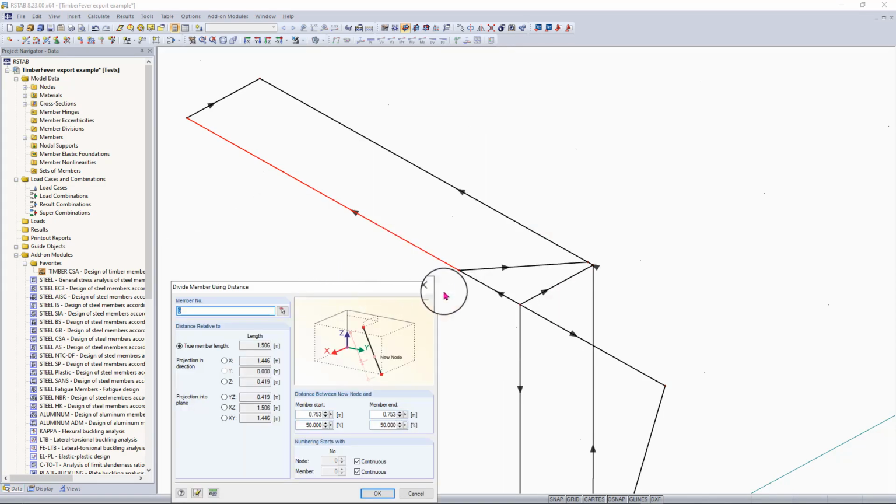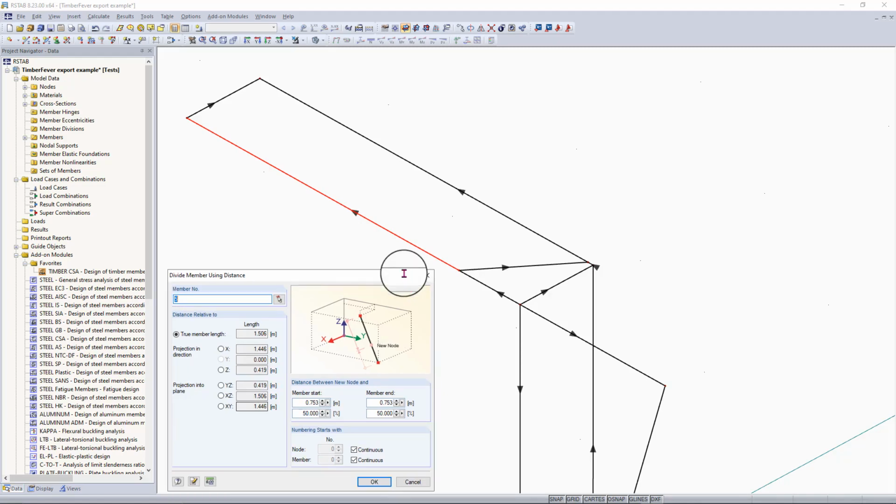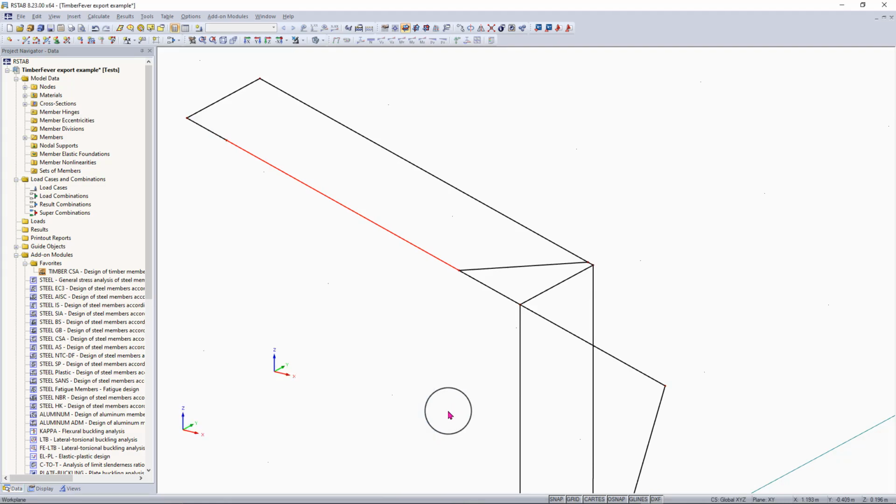And you'll see with this tool open that we can see our member orientations. And so we want to create a node, or divide this member with a node, from the end. So in this box here, we don't have to do anything except go to member end here and type in 0.22 meters, hit OK, and it looks like I placed it at the end.